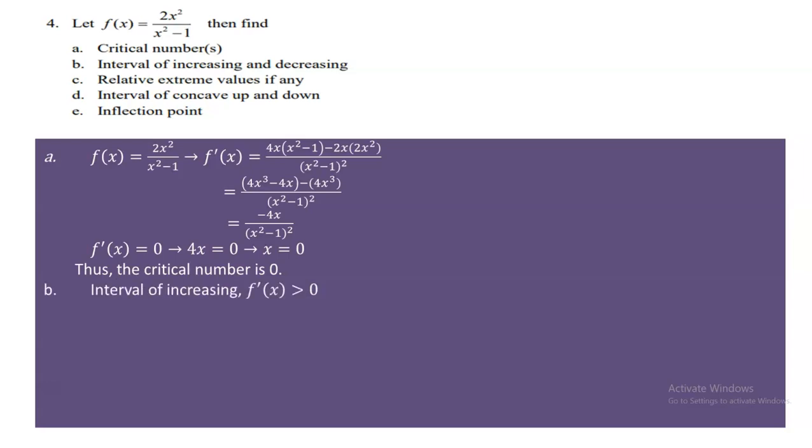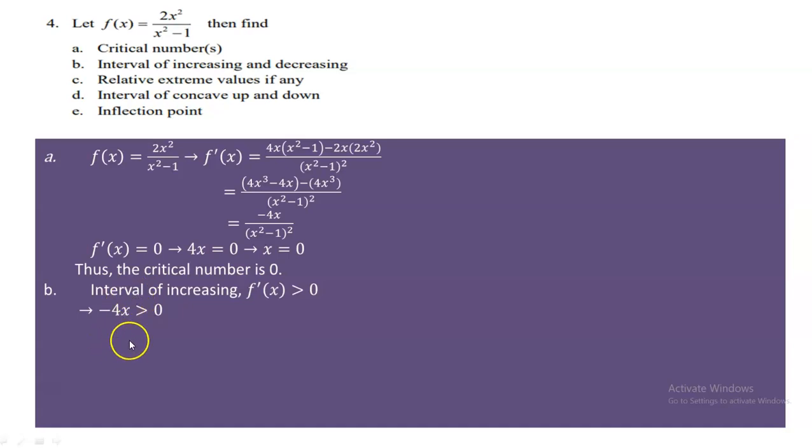Now proceeding to part B, you are asked to find the intervals of increasing and decreasing. As you know, the function is increasing on the interval containing x where the derivative is going to be positive. We already have the first derivative as you saw before. Look, this is the first derivative result. The denominator is always positive because it's the square of a certain expression. So in order to have a positive output, because the first derivative must be positive, this negative 4x must be positive, okay? Positive divided by positive, we can have a positive value. So minus 4x must be positive.